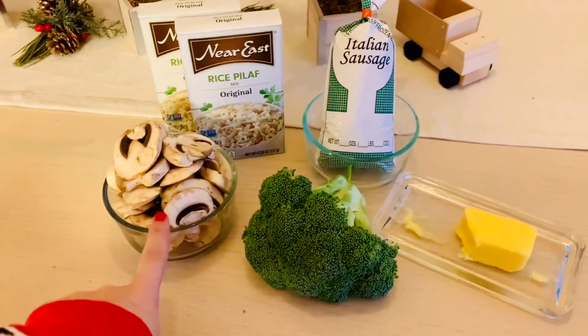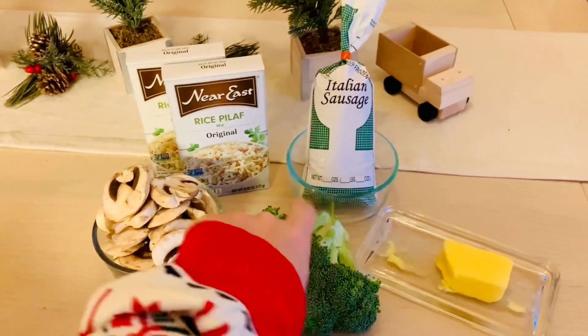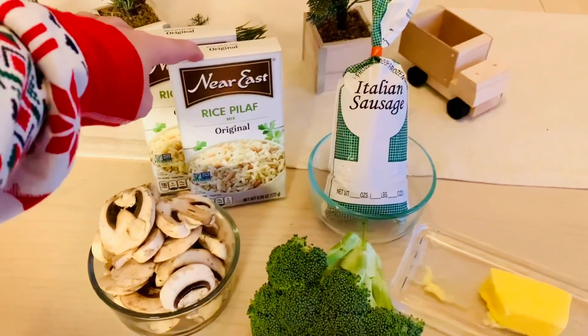5 ingredients for tonight's dinner: mushrooms, broccoli, butter, Italian sausage, and 2 boxes of rice pilaf.